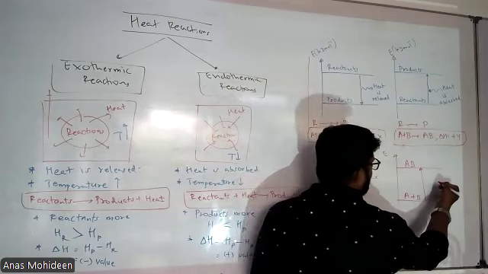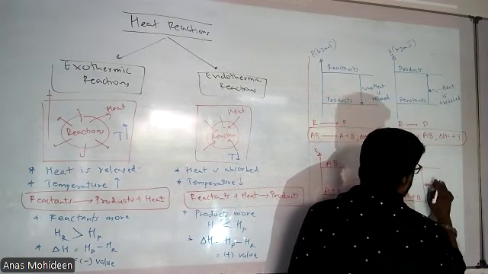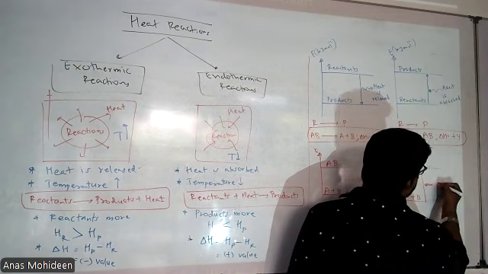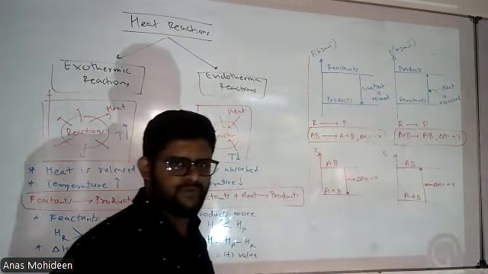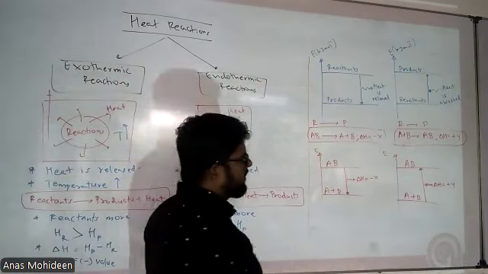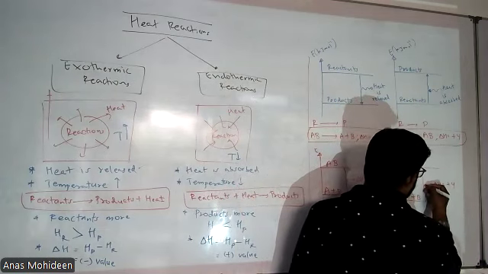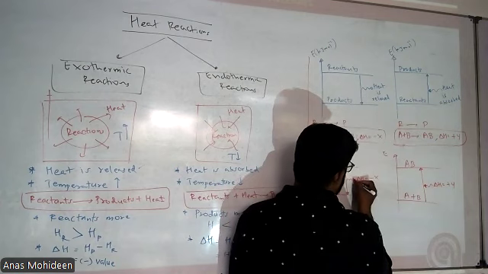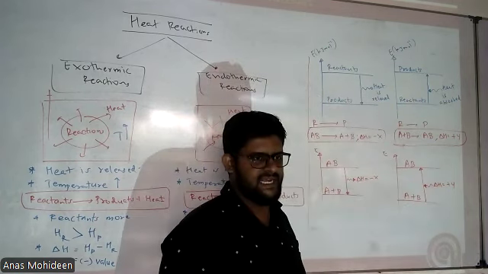And what is happening? Heat is absorbing. How much heat is absorbed? Delta H is equal to plus Y, in kilojoules per mole or joules per mole. What is given? Did you understand? Okay. So this shows you heat is absorbed and this shows you heat is released. Minus X, plus Y. Clear the point?